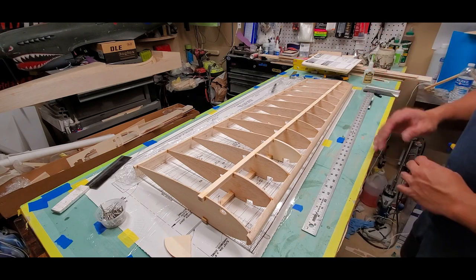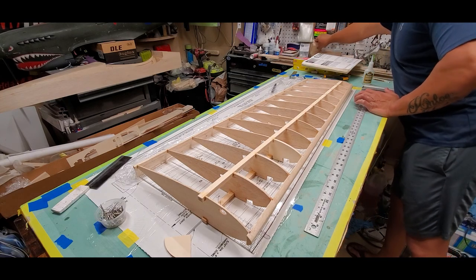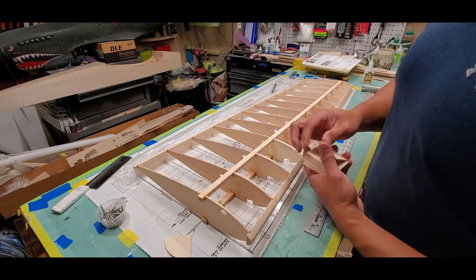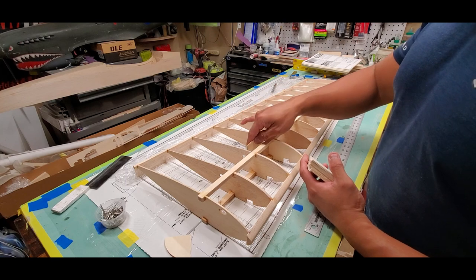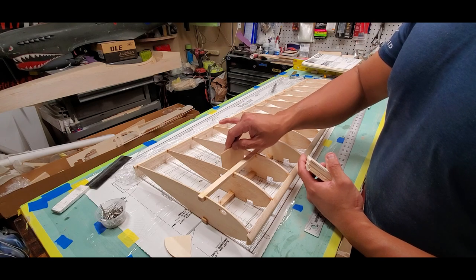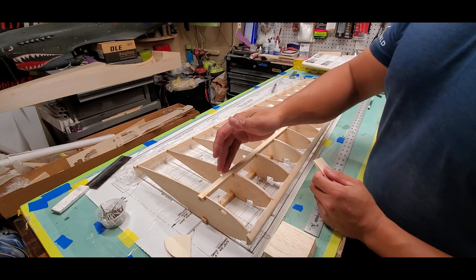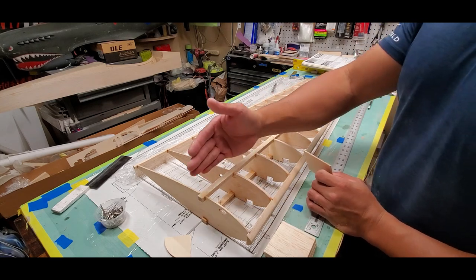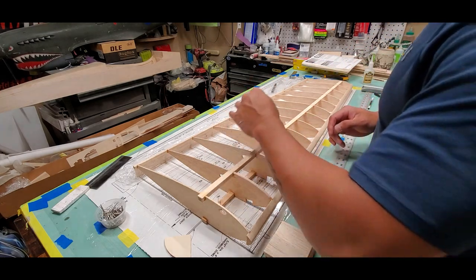And then from here, the next thing to do is your shear webs. All right. So we're going to take the shear webs and fit them in between every single bay, on the backside here. We're not going to do the bay between bays 1 and 2 at the current time. We're going to wait until both wing panels are glued together. Then we're going to saw this portion about 1/8 to allow for the dihedral brace to get epoxied behind the spar.